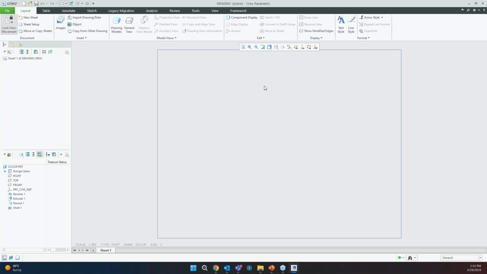Okay, so I'm in drawing mode. Every time we are in drawing mode, we have our information panel here where it tells you what kind of drawing it is, what kind of customer it is for, which company has designed it, and so on. But for designing that, we need a logo, correct? Sometimes we have a picture of the logo and we cannot just bring in the picture here and then resize it and use it.